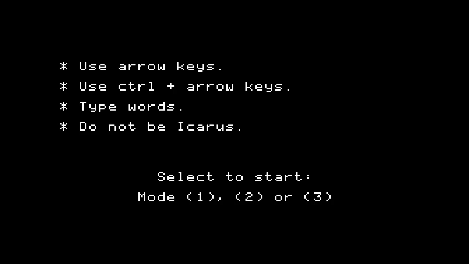So as you can see, we've got some very cryptic instructions here. Use arrow keys. Use control plus arrow keys. Type words. Do not be Icarus. I love that those things follow from one to the next and then do not be Icarus. And select to start 1, 2, or 3. I did try all 3 modes, and I'm not sure if I saw everything in all of them, but we're going to go through them little by little here and see what happens.